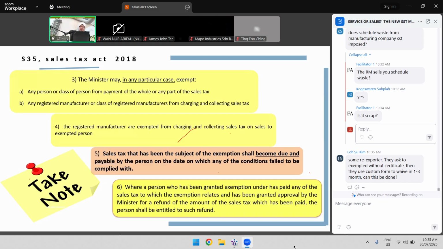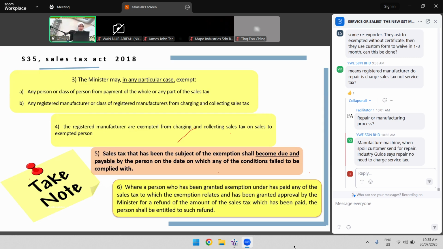Please do comply with the conditions so that you can fully enjoy the exemption. If any of the conditions is breached, we have the provision in 35.5 saying that the exemption given to you shall become due and payable. So you have to pay back the exemption that was given to you before.